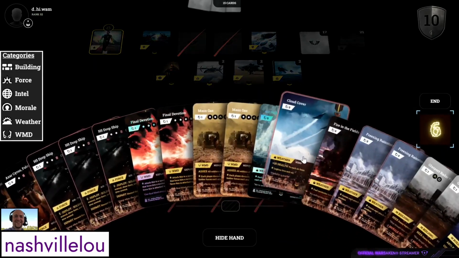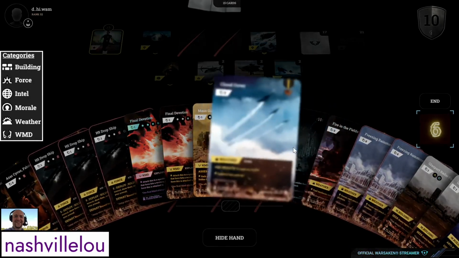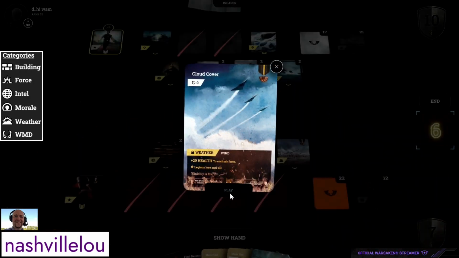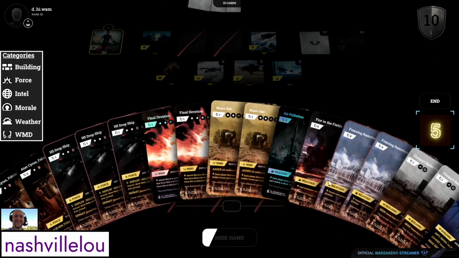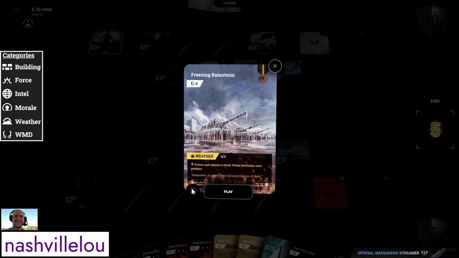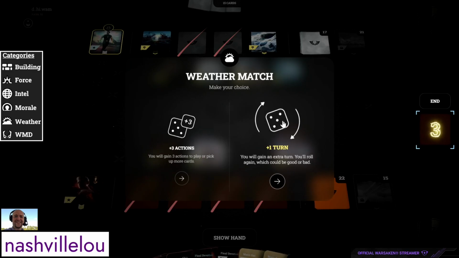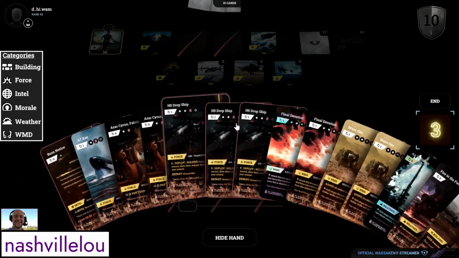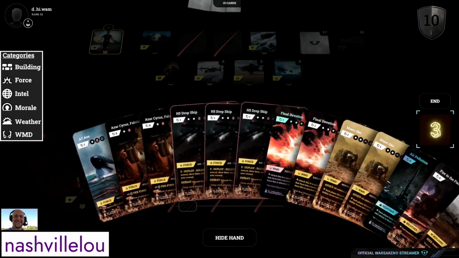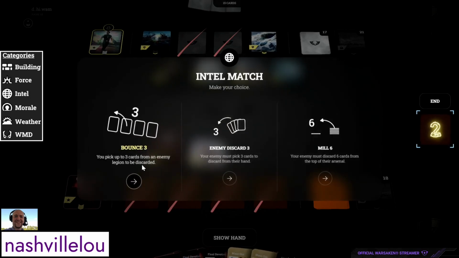Okay, so let's line up a couple extra turns. Cloud cover. Said cloud cover. Thank you very much. Extra turn. That's one extra turn pending. Freezing rainstorm. Weather. Icy. So I've got two extra turns pending. Waiting on the drop ships, hoping I can get a WMD match to show up. Burn notice, intel. Let's bounce.